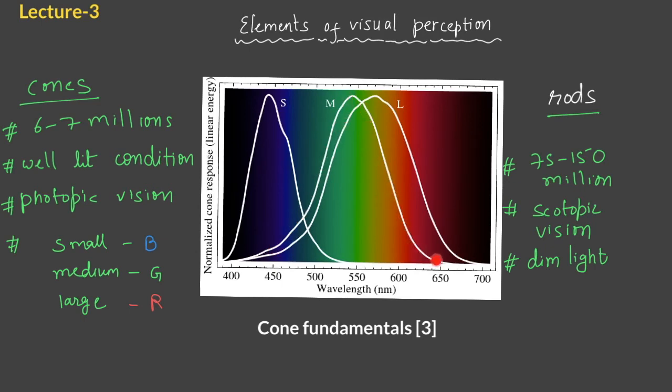These are three kinds of cones. The medium one will cater majorly to green light but is also capable of detecting blue till some part of red. Then the last one, which is the cones responsible for detection of large wavelength, can go practically from slight blue to the entire wavelength but it peaks somewhere in the region of red. This way by mixing all these three shades our eyes can practically detect millions of colors.